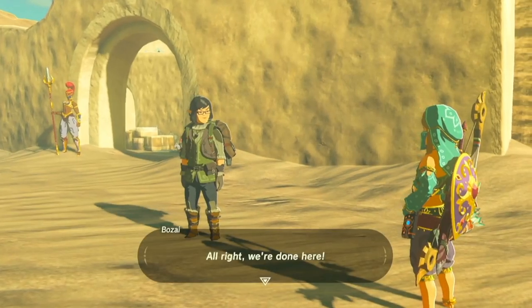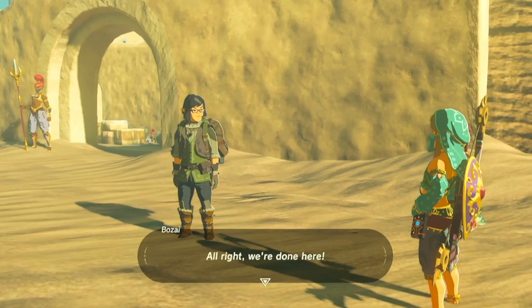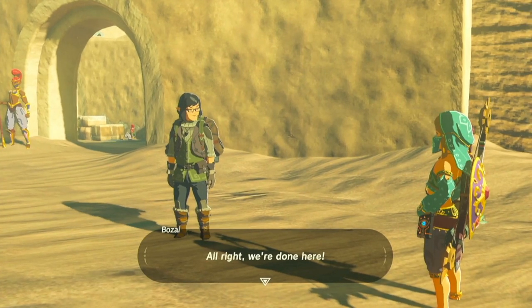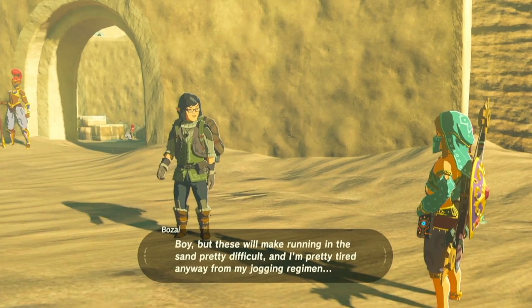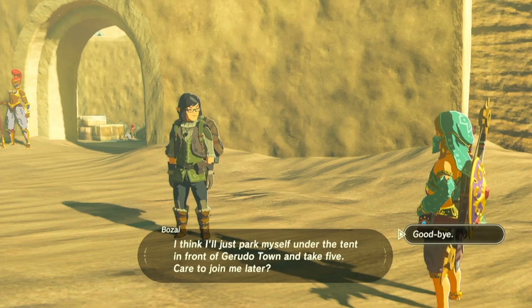Dang it. We want them both. I know. All right, we're done here. Wait, Bozai. We kind of like those. We wanted the sand boots, but the snow boots are handy too. But I do think we can get them in a second. Boy, but these will make running in the sand pretty difficult. I'm pretty tired anyway from my jogging regimen. I think I'll just park myself under the tent in front of Gerudo Town and take 5. Care to join me later?